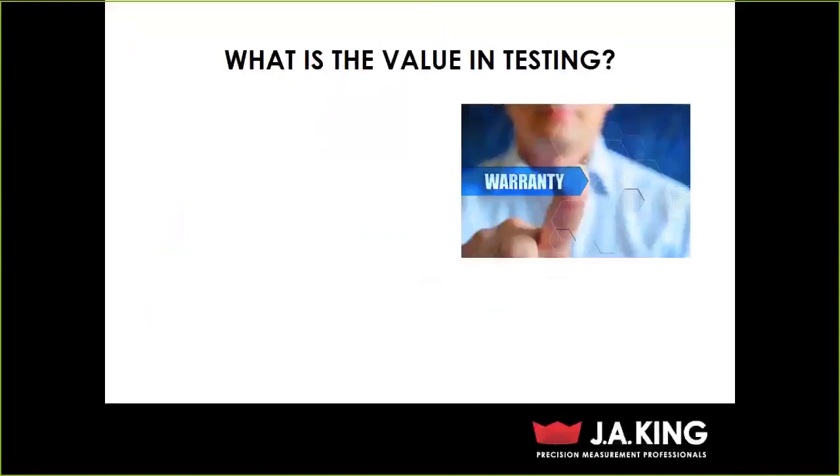The first thing I want to talk about is why we test — what is the value in testing? Does testing save you money? One of the reasons why we test is warranty claims — we want to minimize warranty claims and make sure you're making a good quality product. But it's even bigger than that. You want to determine the estimated product life, ensure the product will work in the environment it was intended for, and determine how long you should warranty your product — whether that's a 30-day warranty or a year-long warranty. It also helps you determine what types of parts you should keep on hand at your service centers, and what is abuse versus normal wear and tear on your particular part.